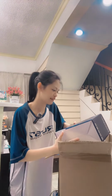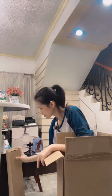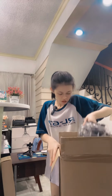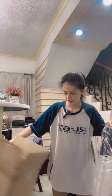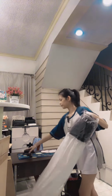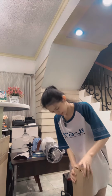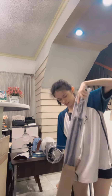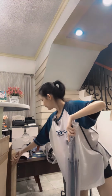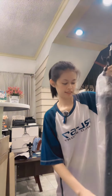It's actually 5,000 pesos. It's a complete set na. So, mas bet namin yung umbrella niya. This is the suit. This is the lighting set. And that's the stand. And this is the umbrella. Okay. So, yeah. Let's go and unbox this one. So, this is the stand. It's pretty much like the stand, the light, and the umbrella itself. Naganap kasi ako yung mura lang kasi para hindi naman ganun kabigat.